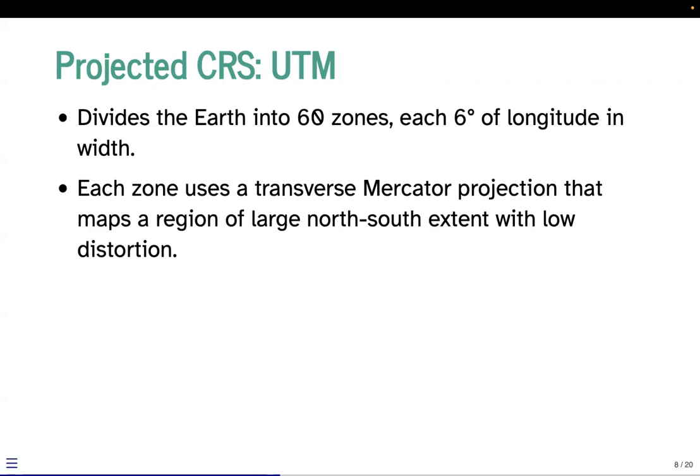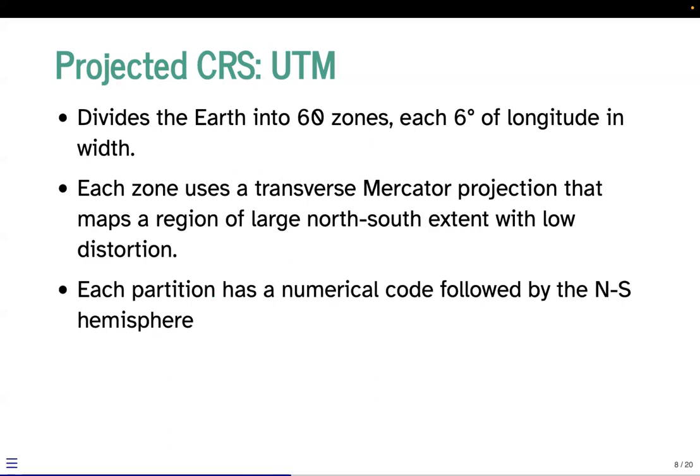And imagine that each one of those 60 divisions is going to have its own local UTM projection, in a way that, because you're keeping only a sliver of the world and considering a CRS for that only, it is going to be very precise for that location, right? So we have very little distortion, and it is really one of the most used when we need to know actual distances and have that as an important feature.